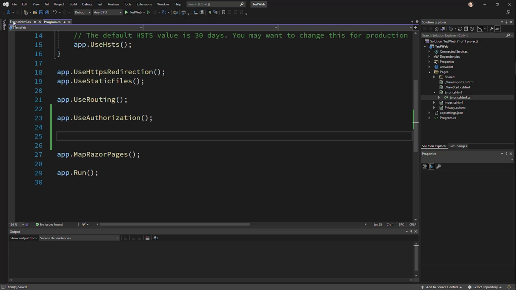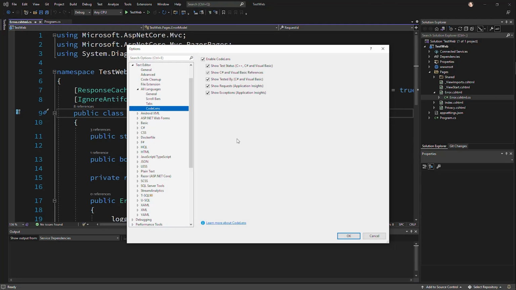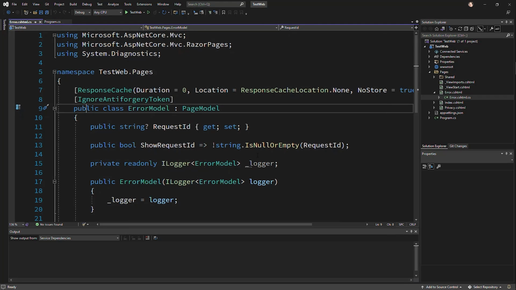And the last one, I'll go over to back here where I have the CodeLens. You could find this inside of the tools if you want, but there's a kind of a quick trick, and that is to right-click on one of the CodeLens little references here. You can just say CodeLens options, and it takes you right to it. And so I'm just going to turn it off. You could also get rid of some of these other pieces. Unfortunately, it doesn't allow me to turn off the references because that's the only one I really want to get rid of. The rest of them I think might be useful, but for my machine, I just turn them off. It goes away and I'm happier for it.